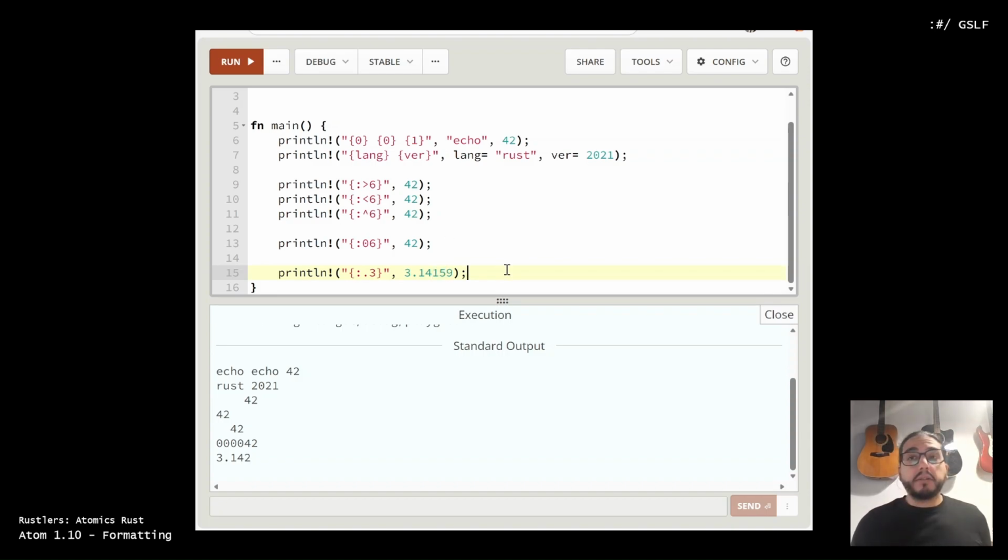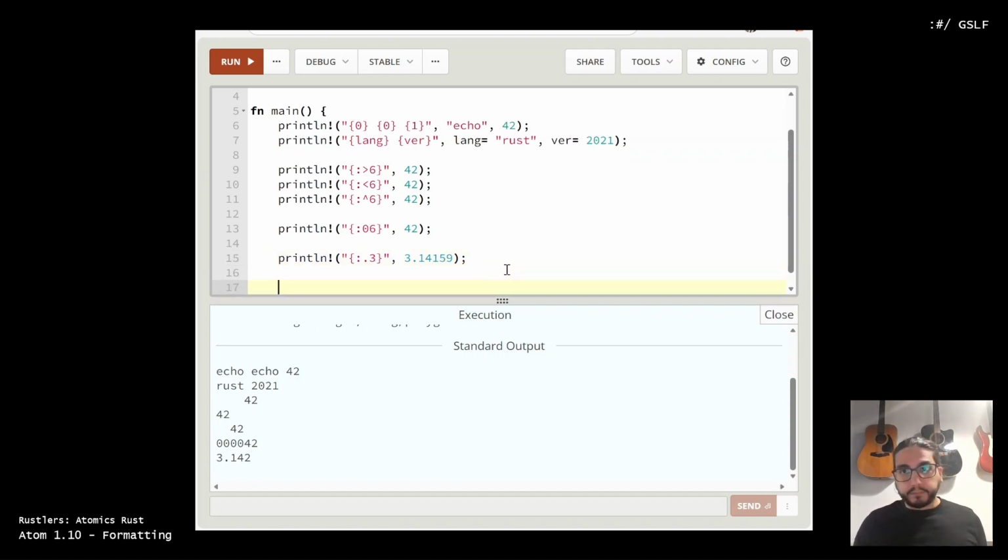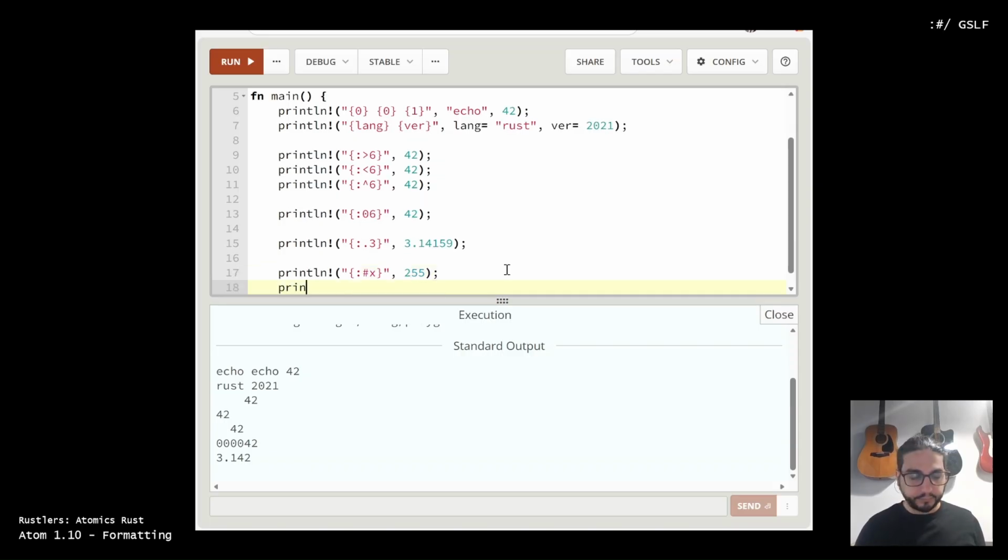I can print in other bases, hexadecimal, for example. So println something in hexadecimal, 255. Okay, or in binary.